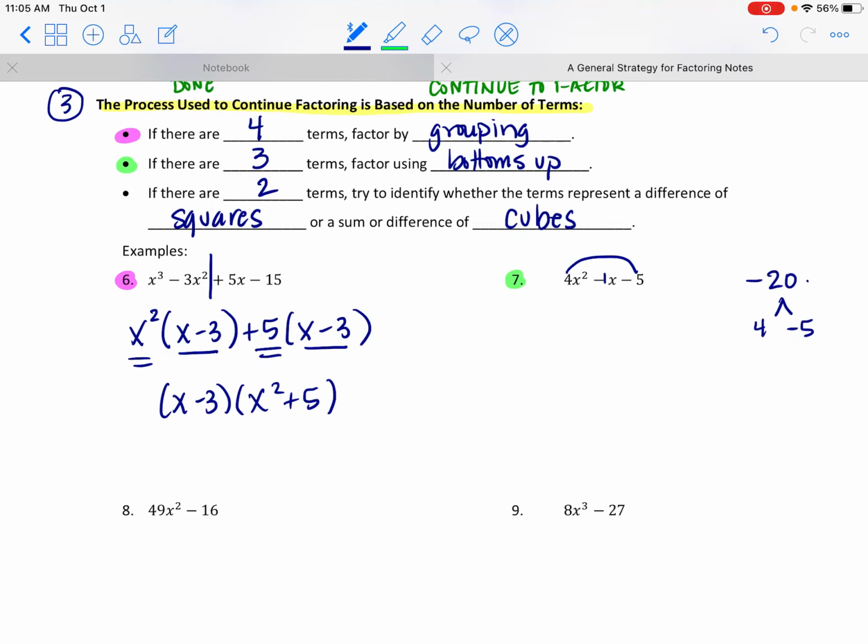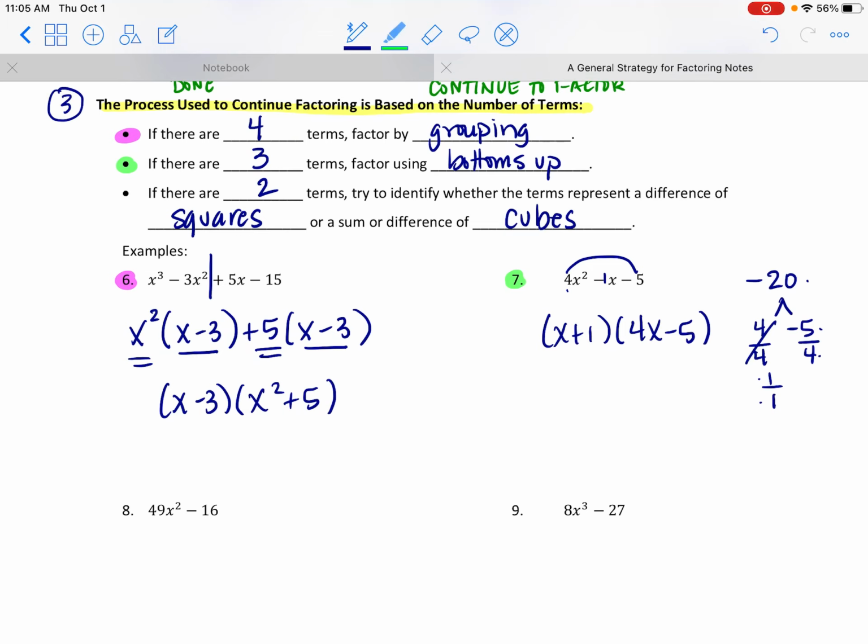So once we have those factors, we divide by our first number, which is 4. And then we reduce if we can. Now we can't reduce negative 5/4, but we can reduce 4 over 4 to 1 over 1. And then we're going to read these resulting reduced fractions from the bottom up to get our factors. So 1x plus 1 is going to be a factor. And then 4x minus 5 is going to be our other factor.